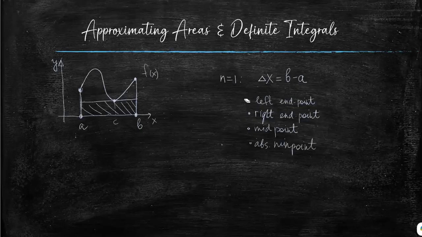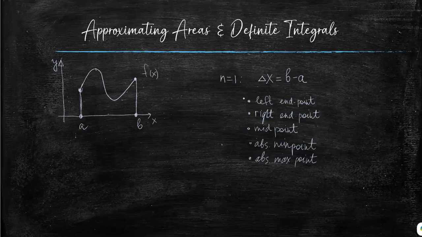And whenever we can use the absolute min, we can certainly also use the absolute max. So similarly, instead of picking the absolute min, we can also pick the absolute max, which will be this point right here, and we can approximate the area using this rectangle, and then we can call this selection absolute max point approximation.